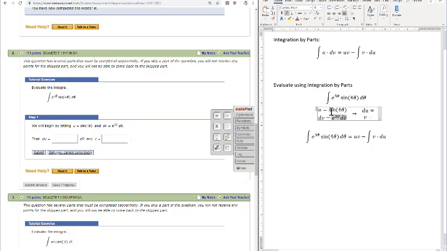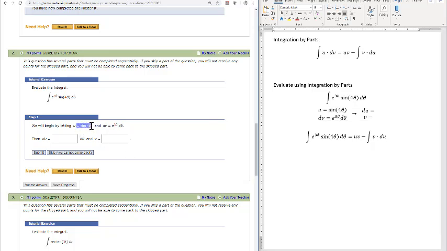as long as you're consistent. So in this particular scenario, we're letting u, or they're telling us to let u equal the trig function, sine 4 theta, and dv is going to be equal to the exponential function e to the 3 theta. And there might be some times where we have to repeat this process, and we'll just stay consistent. We're going to continue to let u equal the trig and our dv equal the exponential. All right, let's go ahead and solve for this.